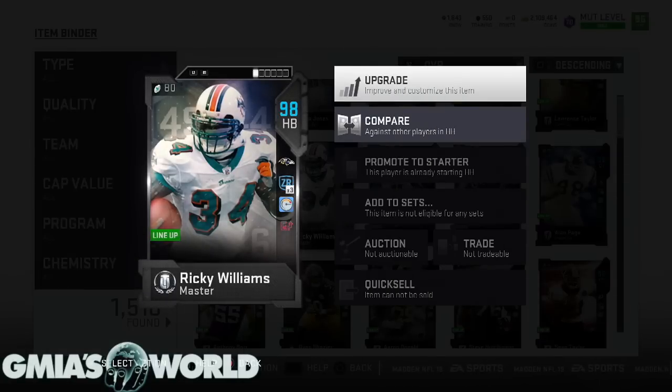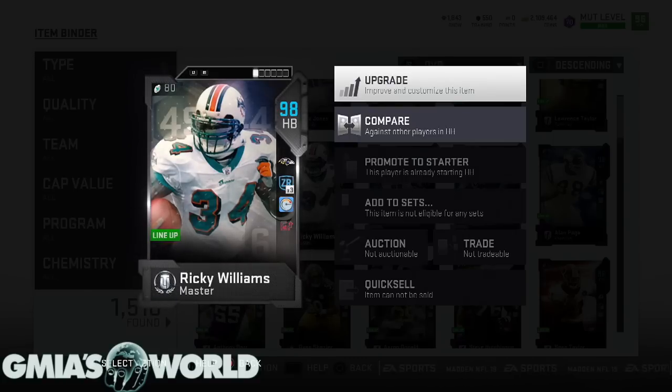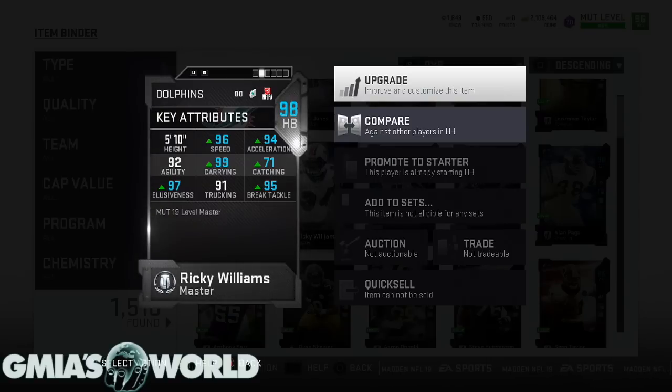Okay, so we are back right here at GmiasWorld, and we're going to be talking about Ricky Williams and what makes him the best running back in the game. Now, pretty much all these things that he has, the 96 speed and things like that, you're going to have a lot of things going on. So for my veterans, you could go ahead and write veteran in the comment section. You guys should know all this right now.